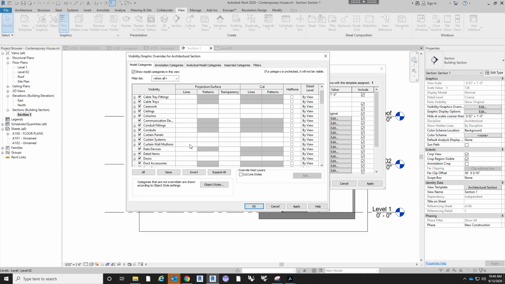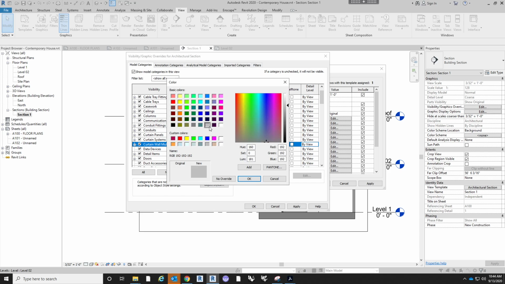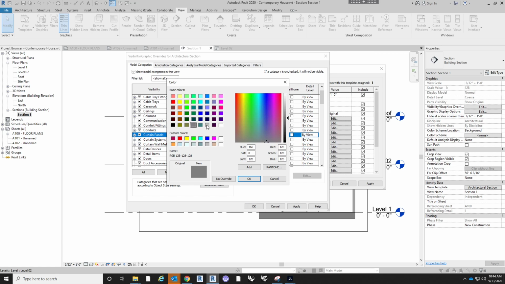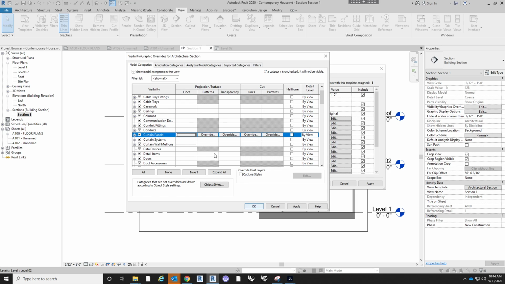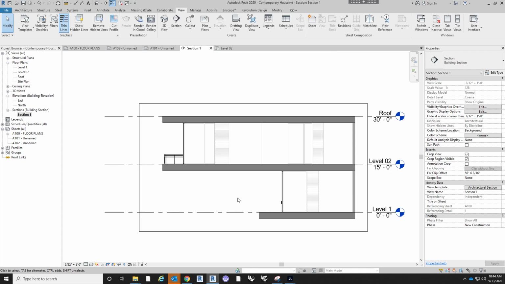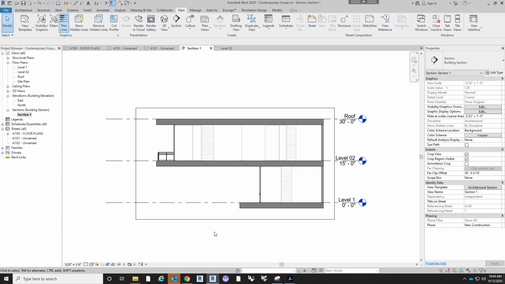So to make sure that we capture both the curtain wall and the basic walls, we want to change the color of the mullions and the projection lines of the curtain panels. All right, so we've changed the curtain panel lines, the curtain wall mullions, and the walls themselves. Press OK, press OK.